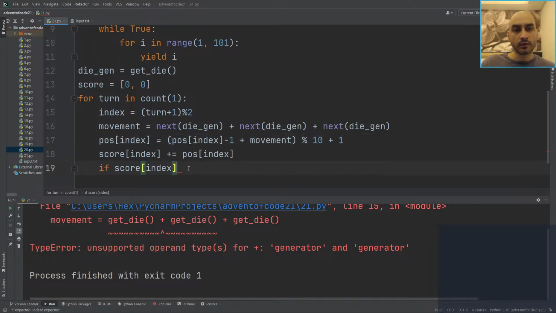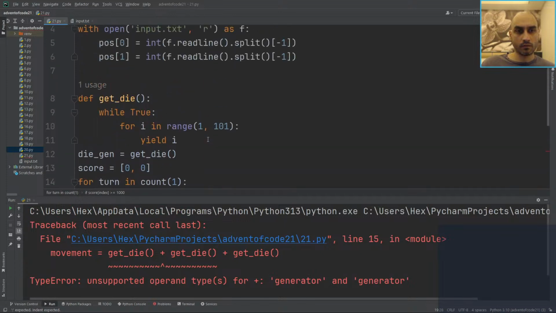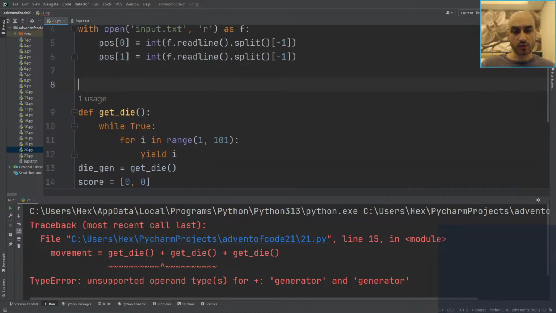Okay. If the score is now greater or equal to, was it 1,000? By the number of, okay, we're gonna have to have a roll count here.